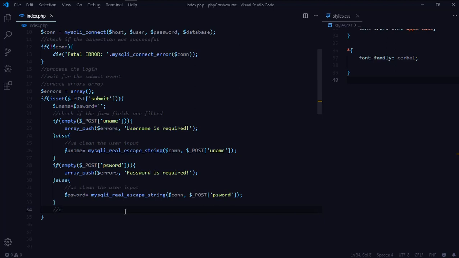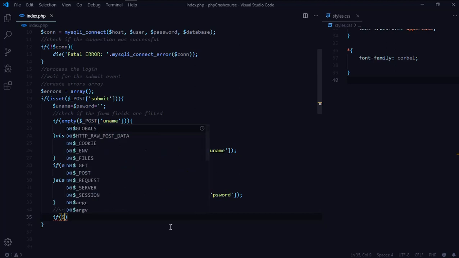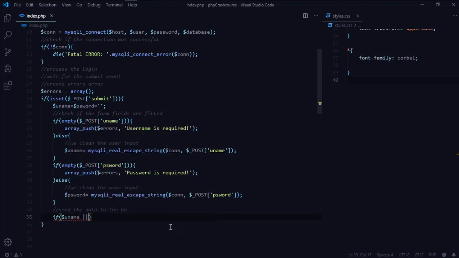So send the data to the BE, the backend. So what I'm going to do now is check if they are still empty, because if they are still empty, that means that there was an error. Okay, so I'm going to use if, and you remember we were talking about operators, and today I'm going to introduce another operator called OR. So I'm going to check if dollar uname, then I'm going to use OR. Now using OR is just like in English. We are checking either of them, so any of them. So it's going to be OR dollar PS1.